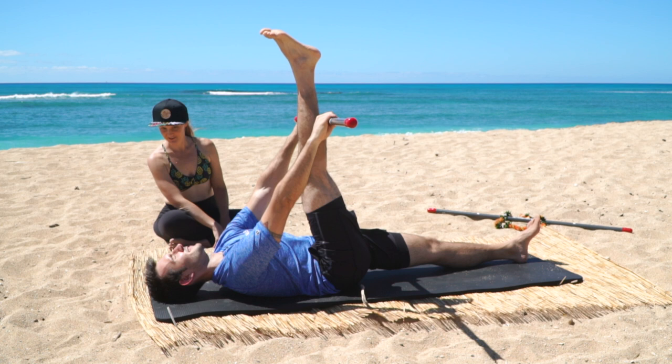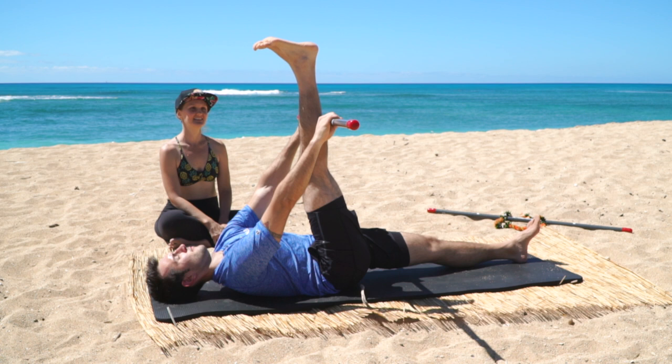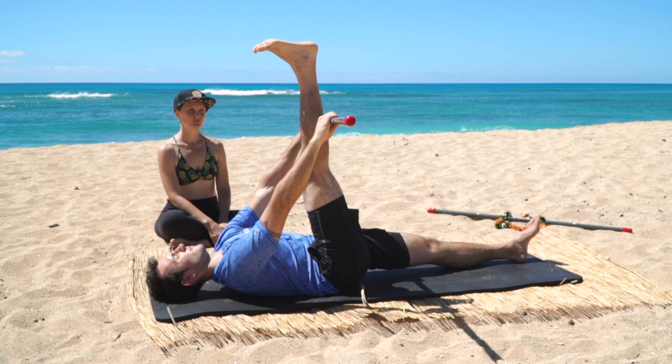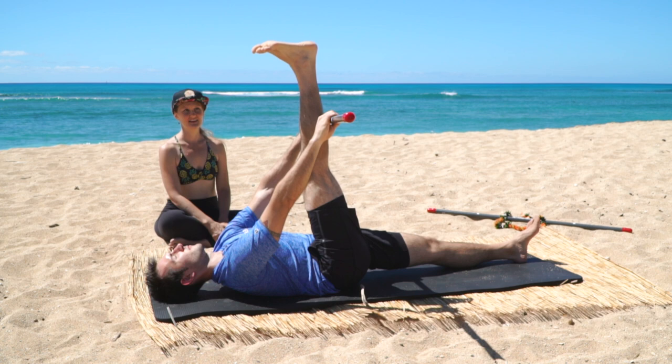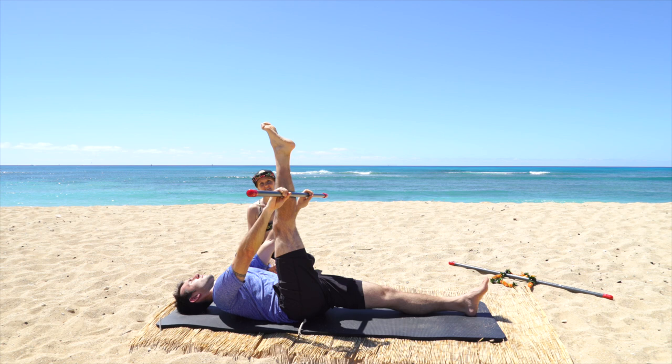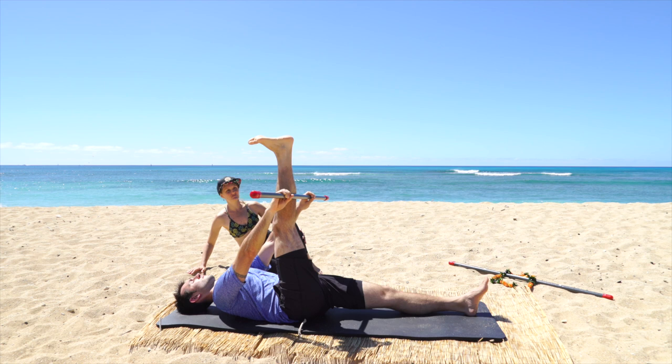Flex the foot. And then point your toes. Flex the foot and point the toes. And flex the foot and give it a point. Good. And then go for your circles. A few times each direction, whatever feels good for you.